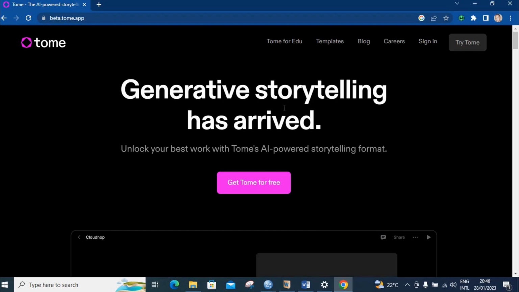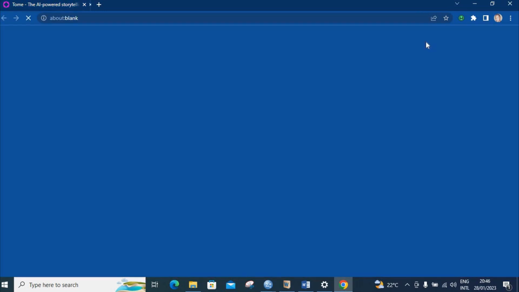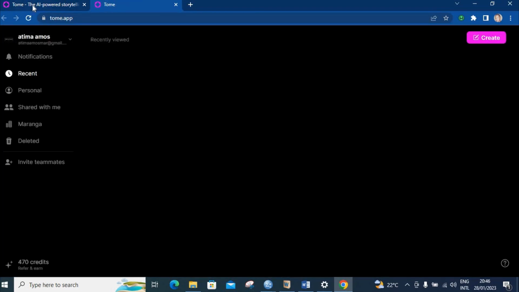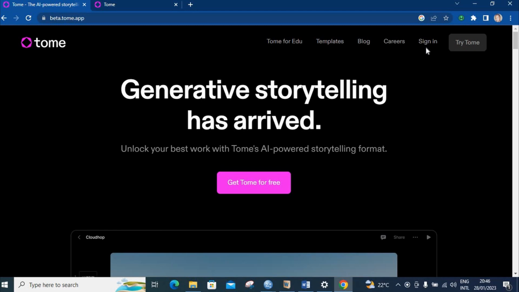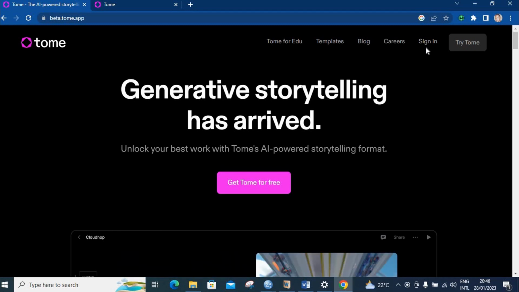So we go straight to sign in. For anybody who is opening the account for the first time, you're going to sign in, and when you click sign in, it's going to take you to a new interface. For me, I've already opened an account with it, so it's going to take me inside my account. For anyone who is opening for the first time, the procedure is quite simple. You just click sign in, then you're going to be given the options of signing in. You can use Google sign in, or just go the manual way. It's quite simple, just the same way as opening the ChatGPT account, which I showed you in the earlier videos.